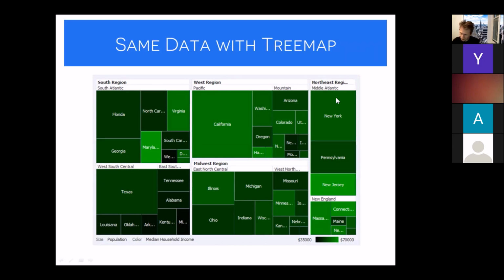So this is basically the whole US, I think, and these are the different states, sized by population. So California is really big, and then New York a little smaller, whereas Wyoming is very small. So there's Wyoming. Texas is also big. Tennessee, this is the South region, West region, Midwest, New England. Okay, you can sort of quickly see which are the big states: New Jersey and Pennsylvania. And so Wyoming is too small, I guess you can't see it.